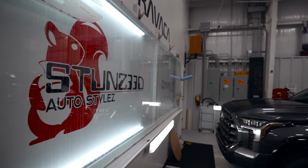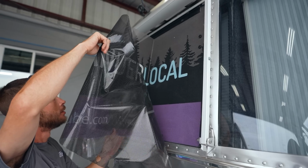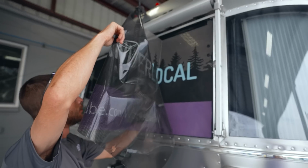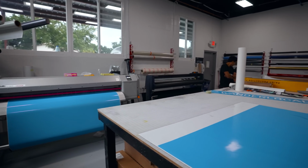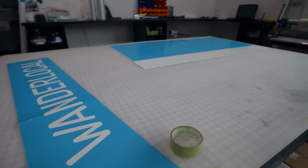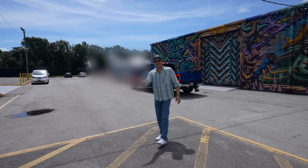But we are on a tight timeline to get our Airstream ready for our departure in just a couple days. And while the Stunseed team has taken the old graphics off, they've got a lot of work to get done in updating them and hopefully even adding the window tint to improve how our Airstream does in the heat. Want to see the big reveal?